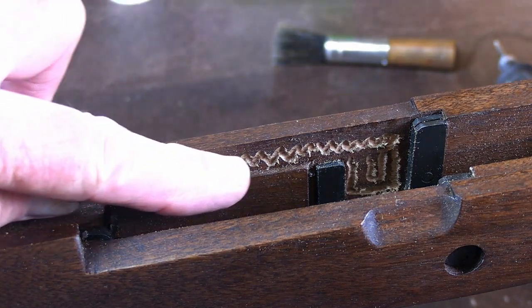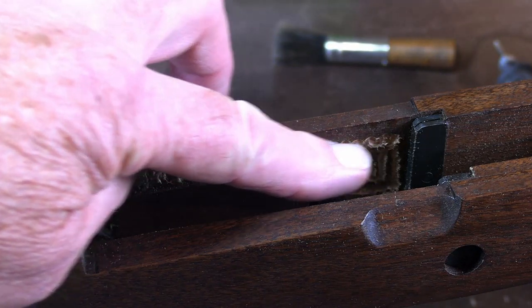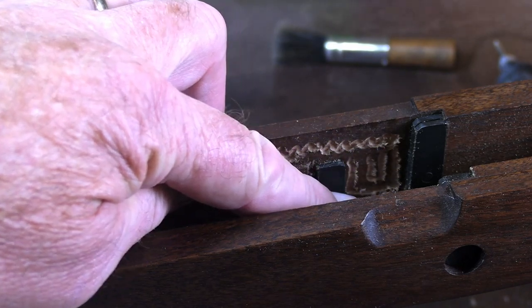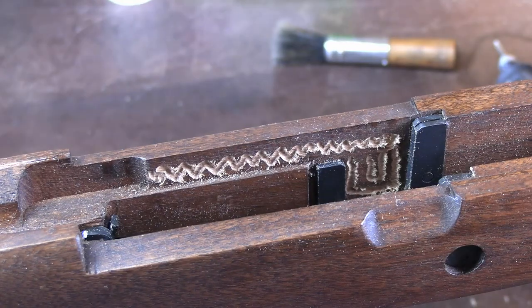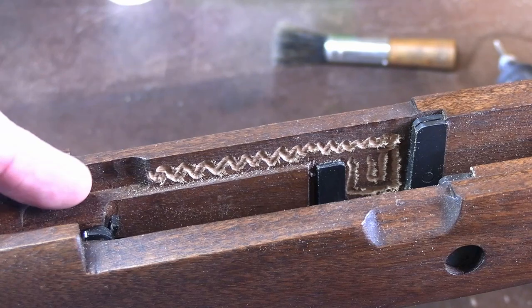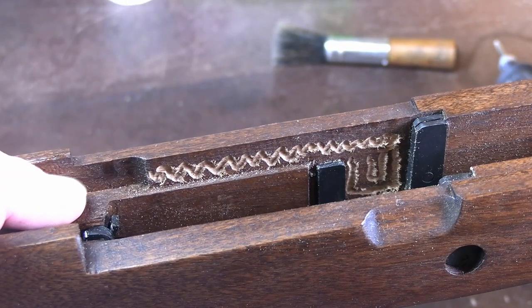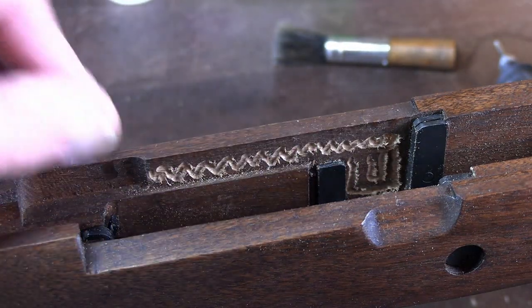Notice that we didn't come up. I stayed a good 3/16 of an inch below this top surface here, and I didn't gouge out all the wood. I just created a good bedding surface for that epoxy, and the same here. I stayed away from the steel, and just went in half the depth of that ball, and just made three passes around. That's all I did. And as you notice, I didn't come into this recess right here. This is where your cross link pin goes to hold your mainspring in, the spring for your operating rod. So that pin basically works within that space, and there's no reason to reinforce that part of the stock, the receiver up there. There's going to be plenty of reinforcement all along here. There's far more reinforcement in this area right here than you'll find in most bolt action rifles.